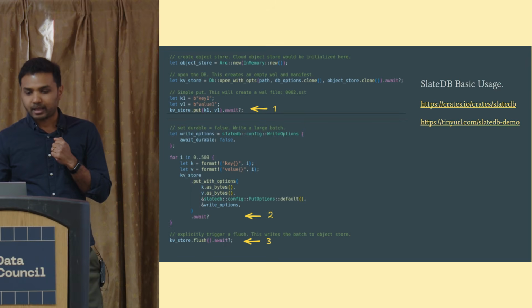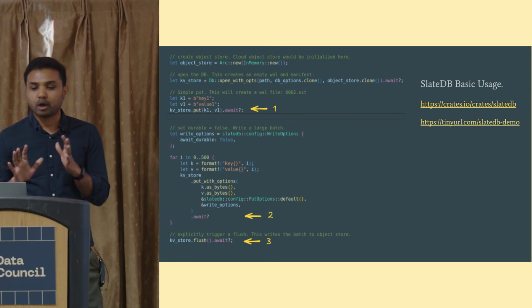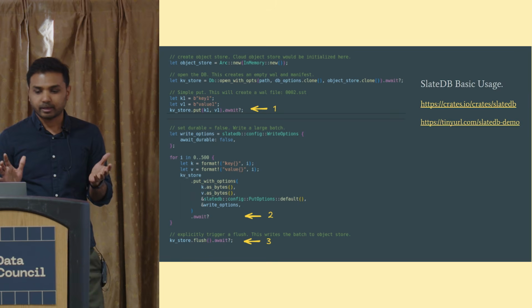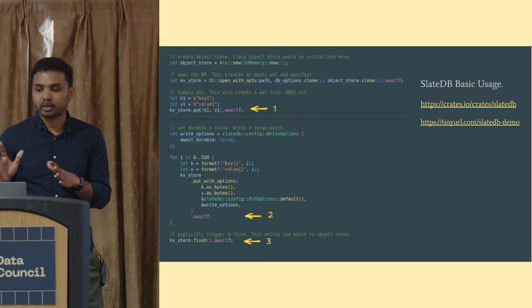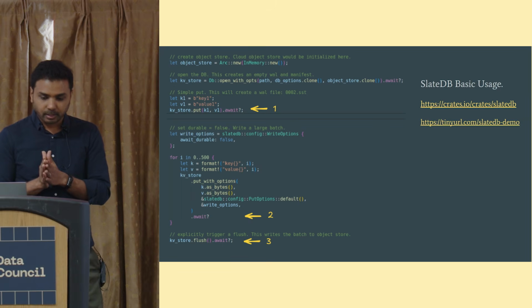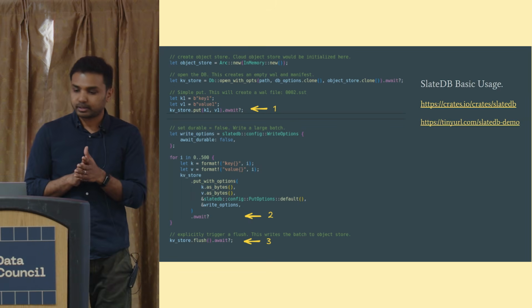Now, I'm showing how you would use SlateDB. There are 3 key parts here. The crate is available, and this code, as well as everything that I'm talking about, is available at the URL, SlateDB demo. There are 3 important things going on here.